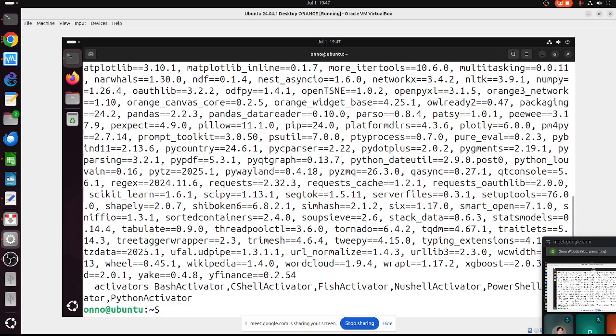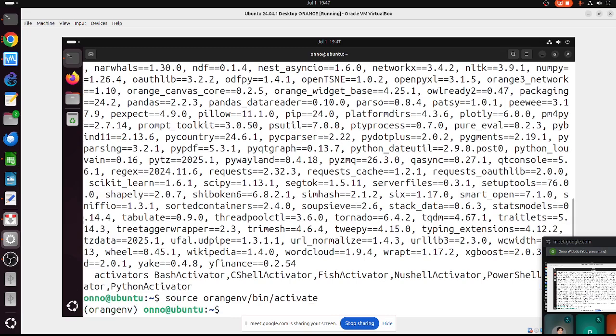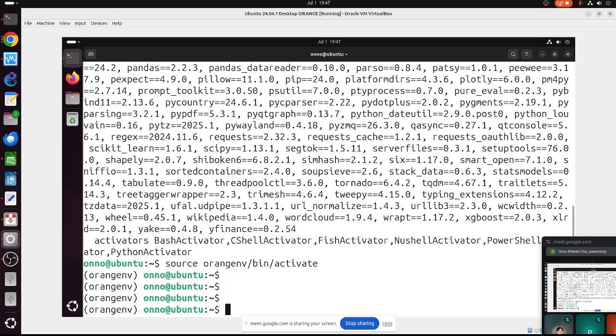Okay. Now on this one, it's not activated yet. I will activate it now. Source orange environment /bin/activate. Okay. Now the environment is activated.